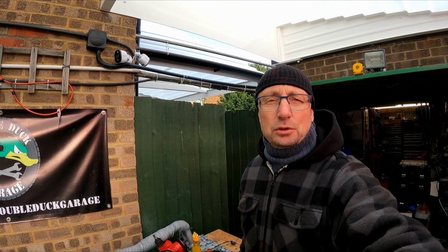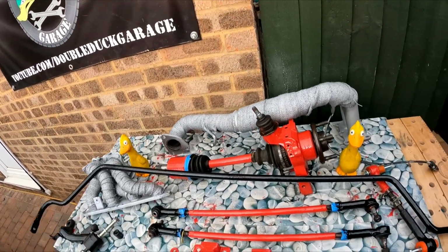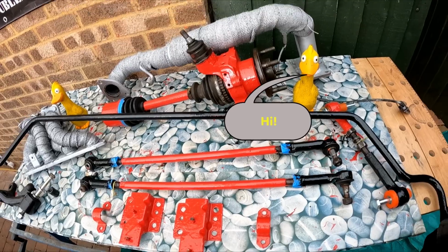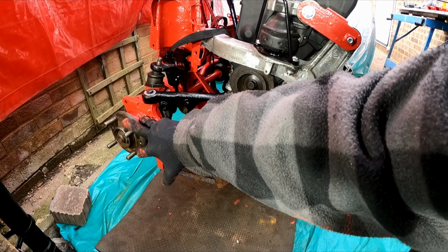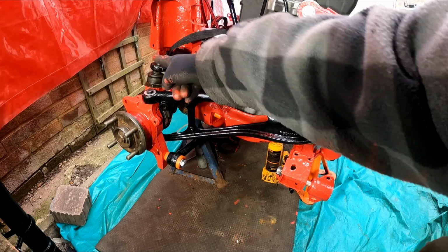Welcome to a beautiful Saturday. It's lovely out here. Skies are clear. It's a bit on the cold side, but it's nice and bright. And I have lots of bits to fit onto the car today. Trailing arm is fitted. Hub is almost fitted, except that I don't have enough to put on the top here.